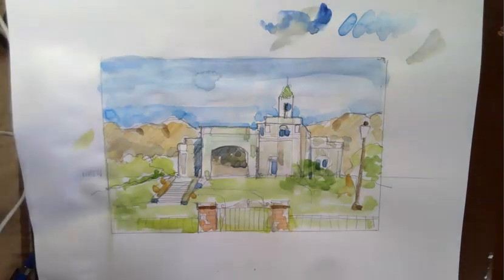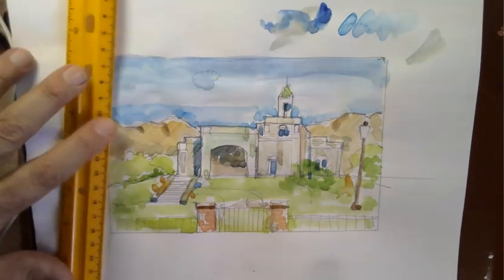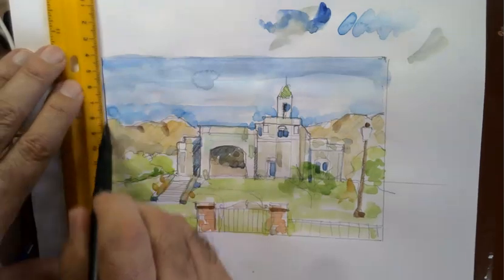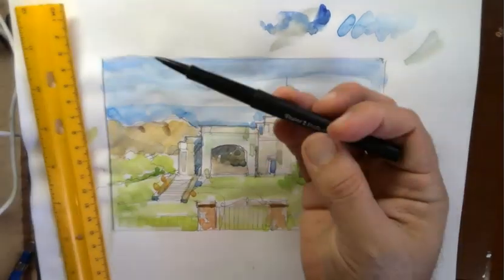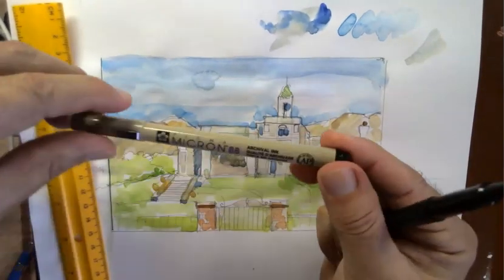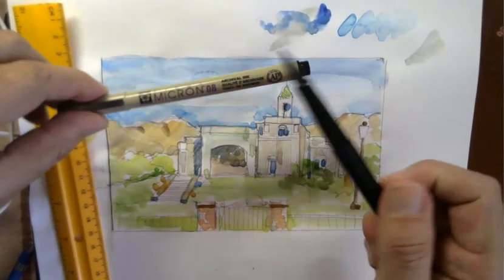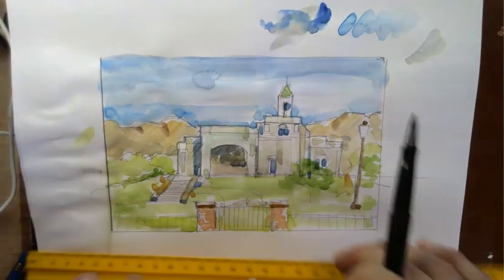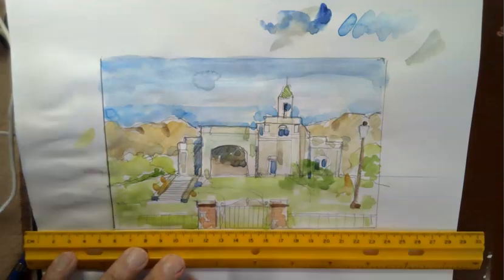Now for the finishing touches, I'm going to come back and add my felt tip and my ink pen. Here's what I'm using. It's a Papermate Flare, and then I'm also going to use a Micron Font 8, but you get to choose as you wish.